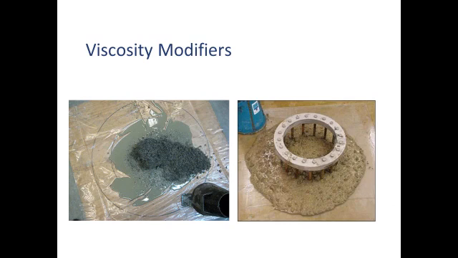So on the left, that's extreme segregation. That's terrible, terrible concrete. But if the rocks and the sand and all that were correct, you could just add a viscosity modifier and go from what's on the left to the right. Odds are that's not what's happening, but it's potentially possible.